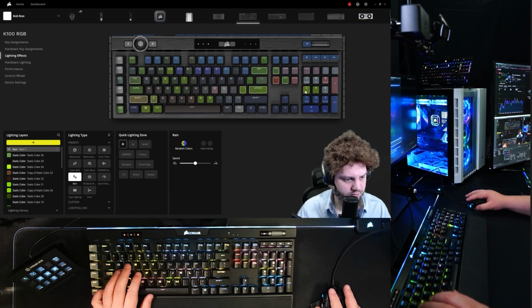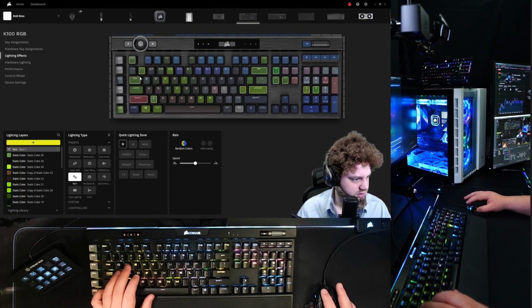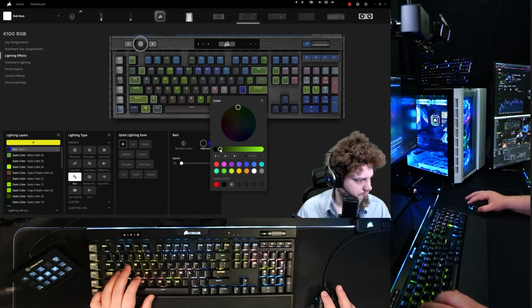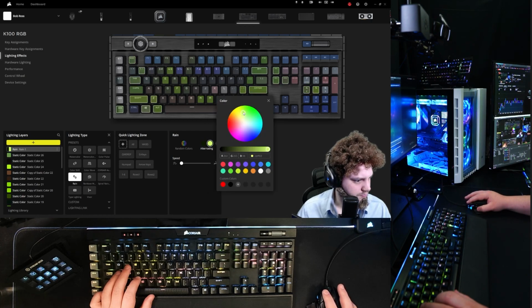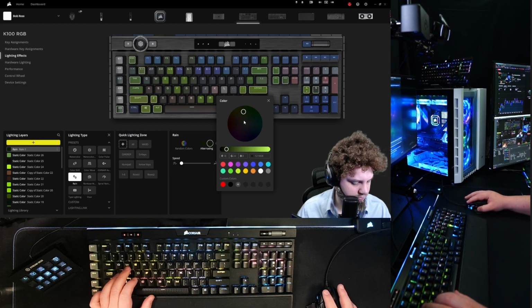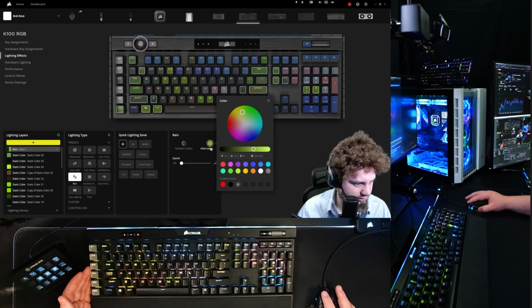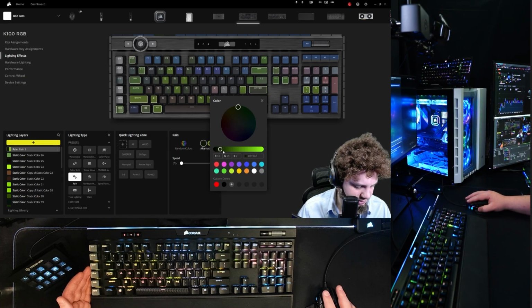Obviously, I'm not going to leave it on random colors. It's on a lot of the greens here. I'll change that speed to slow. I'll just throw in some other greens onto it. I'm doing a pale, a little bit more yellow on that one, and this is a very dark green.